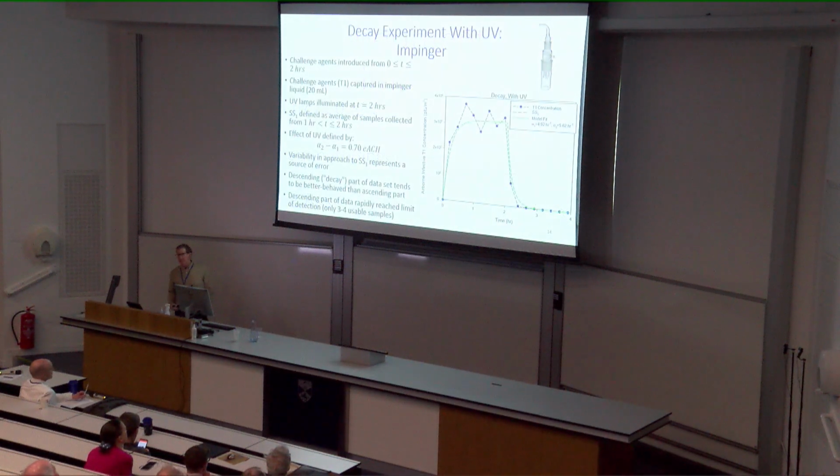But one of the big disadvantages of this decay method is that we really only have 2 or maybe 3 data points from which to do our regression analysis. So it's a much less robust data set, and pretty much every time you're getting right down to the limit of detection very quickly. It's really just a question of how quickly you get down to that limit of detection. So I think that's a really important limitation of this method, and it needs to be addressed.